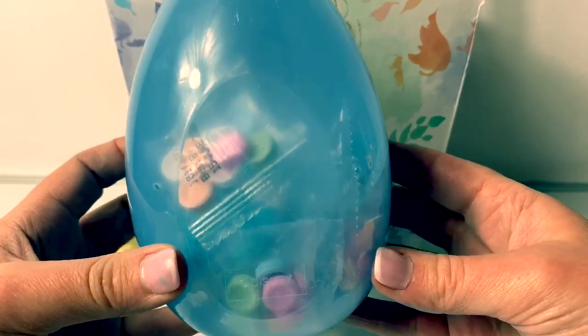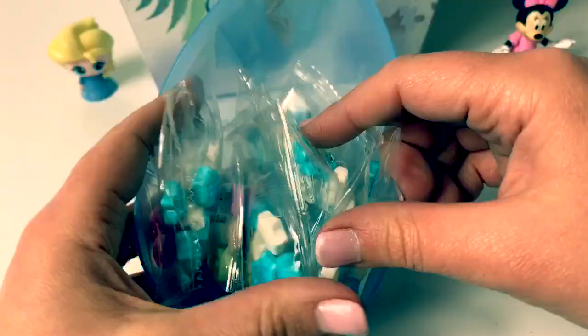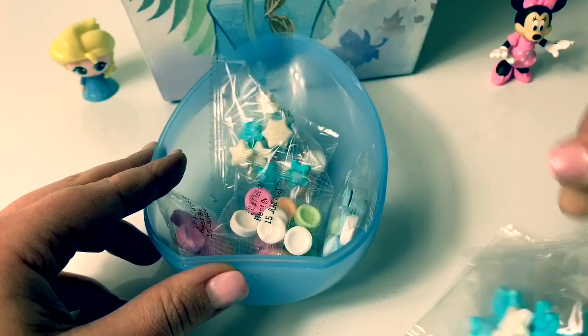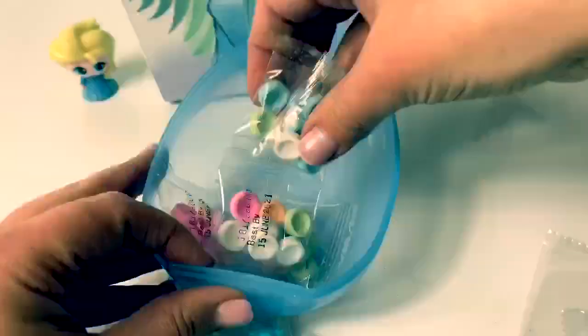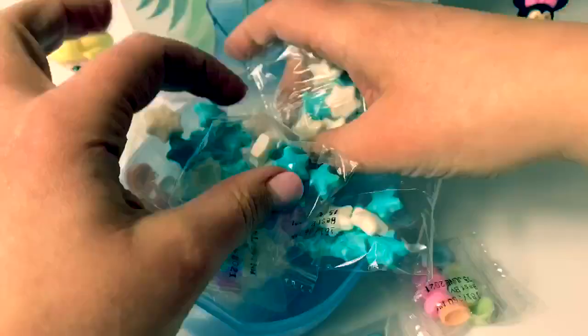And here is the back — oh, you can see what's inside! Oh, here we have stickers of Olaf! So much yummy candy! We have blue and white snowflakes — one, two, three, four, five, six bags of white and blue snowflakes! These look like Smarties! We have blue, white, green, and orange in pink!